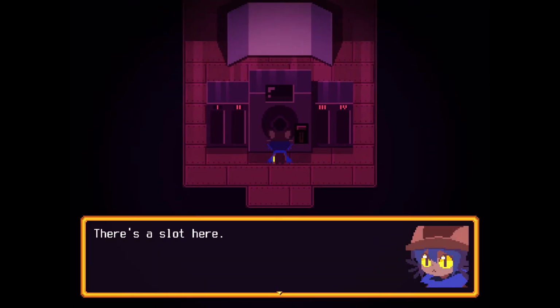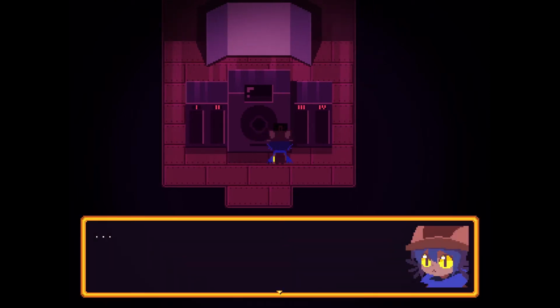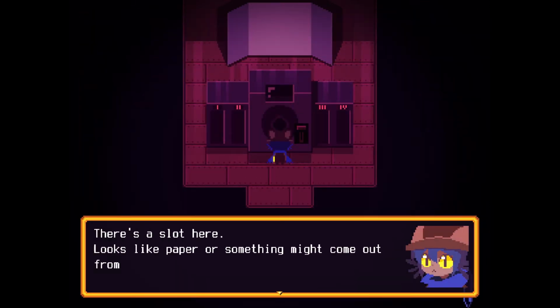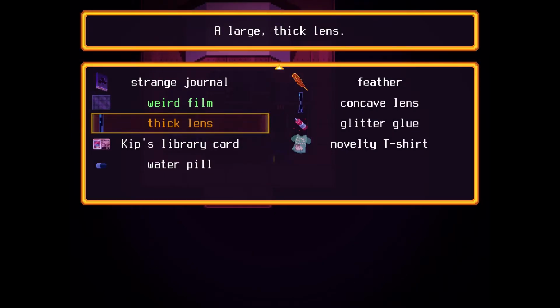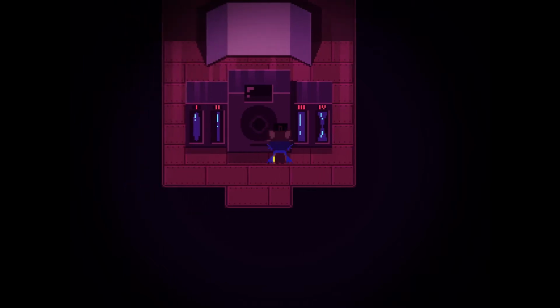Apparently it's something to do with this machine. Apparently paper might come out of that slot. Okay. Didn't do anything. Right. So I wonder whether these lenses maybe have something to do with... I mean, it might be something to do with photography. There's a slot here. Paper might come out. Aha! Wasn't the right combination. Okay.